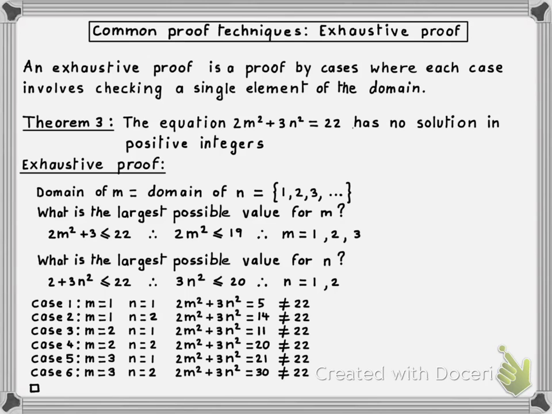With this example, we conclude our lecture on proof by cases. Make sure to remember the template for proof by cases and the reasons why it works. Make sure to detect a situation where it's a good idea to apply this technique, and make sure to apply it correctly when you do. And finally, keep in mind that an exhaustive proof is a special case of a proof by cases.